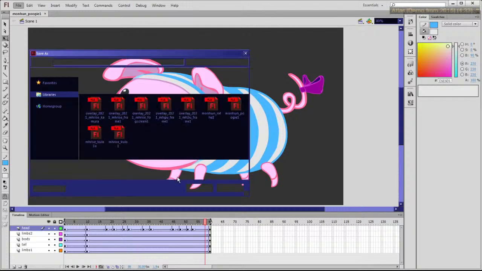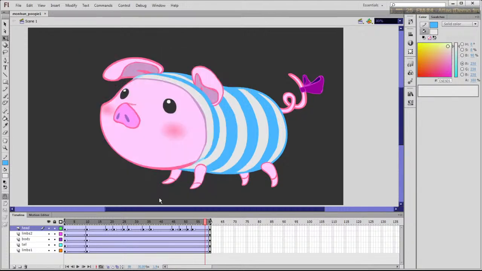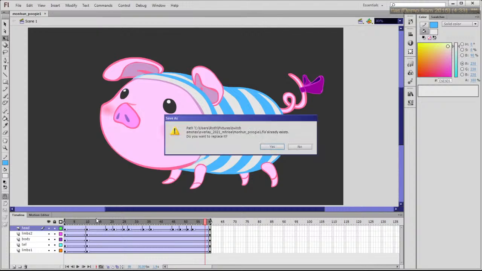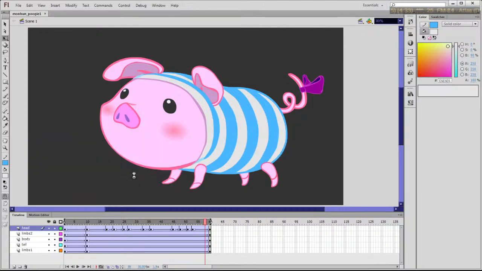Come on, save it. Man, it's lagging so bad. Oh, yes, replace. The more I work on this, the more laggy it gets. It probably has to do with the number of layers I've got.